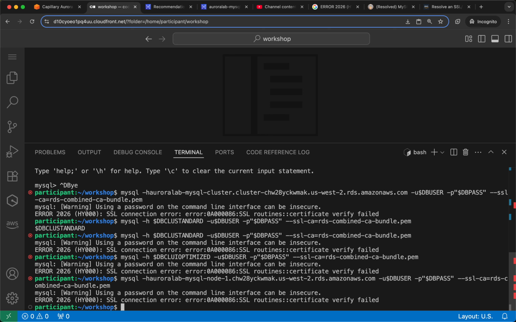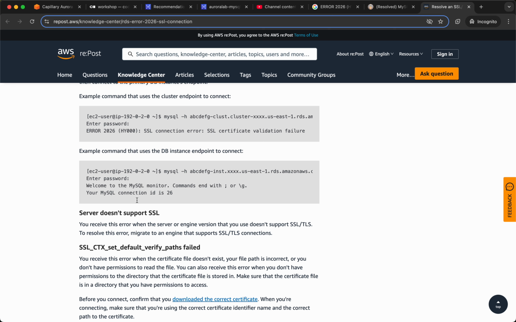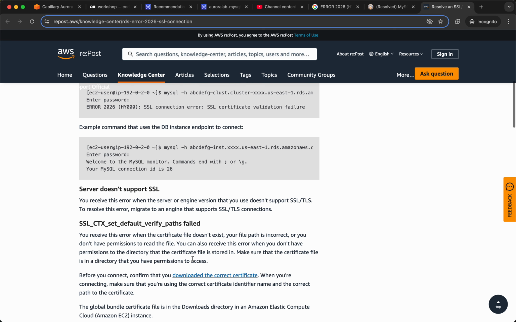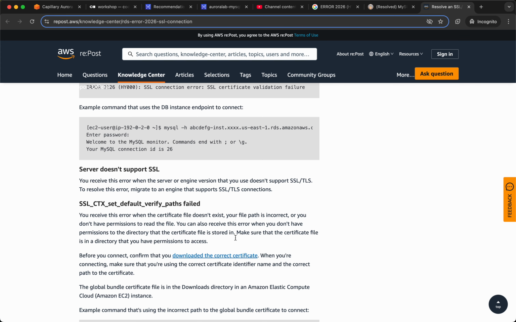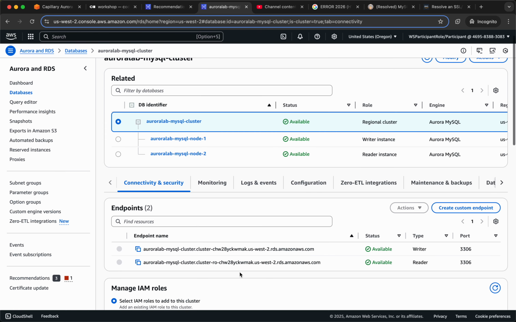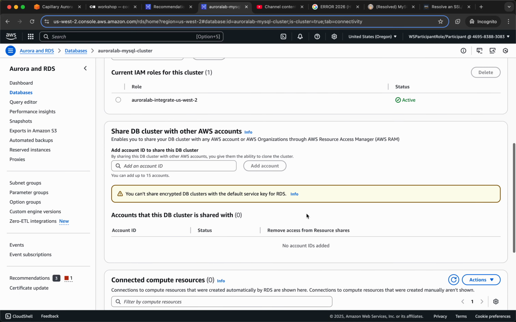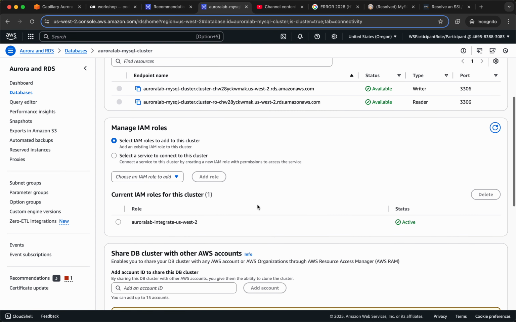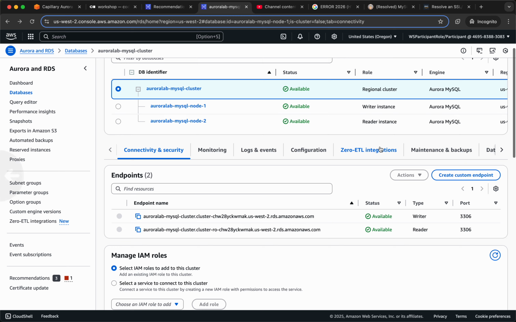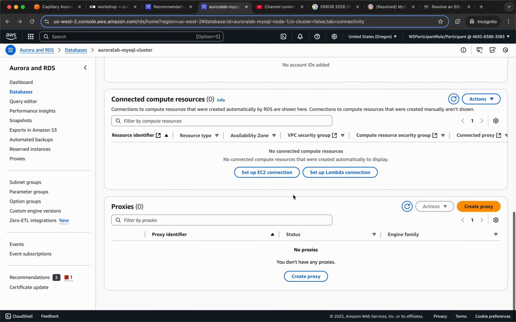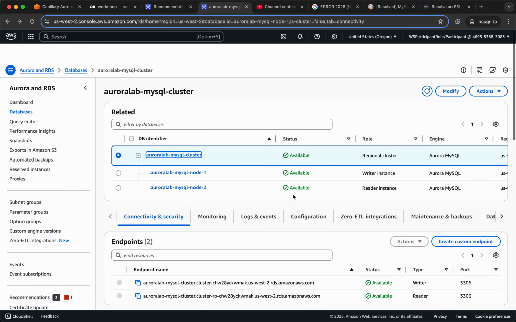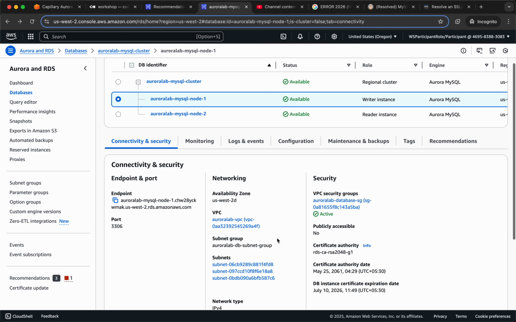Oh wow, no, it doesn't pass. Doesn't work. How do I know if this supports SSL though? Connectivity. Okay, port. Yeah, oops. SSL. I can't see any SSL related stuff over here. Endpoint SSL. TLS.